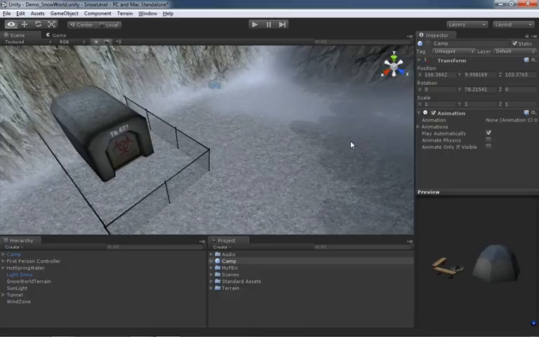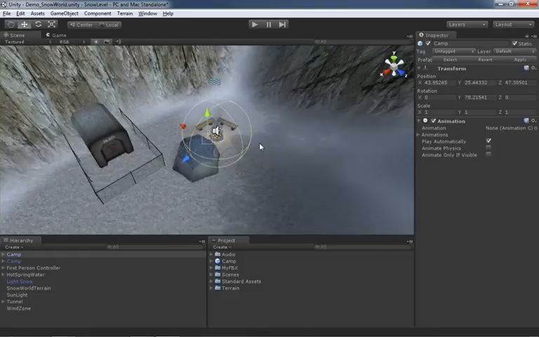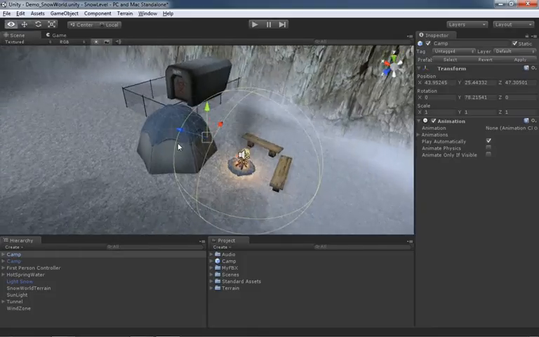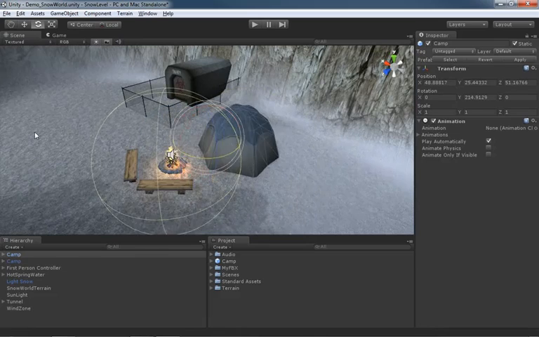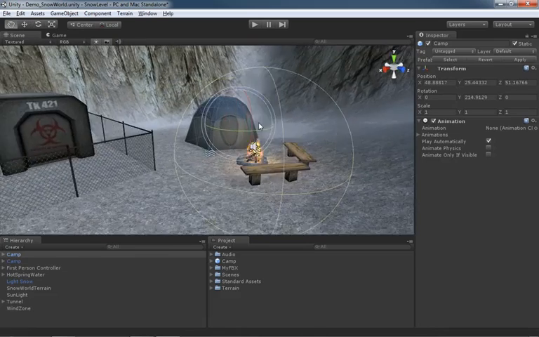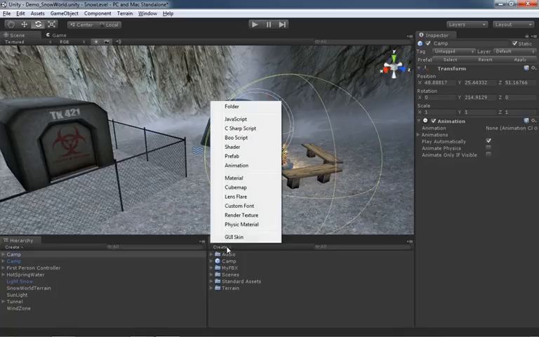Go ahead and drag that camp prefab we've just created and put it in there. And as you can see, we've got our tent, we've got benches, we've got fire, we even have sound here now. And we could rotate it around, get it positioned very nicely. And there we go. And we've done all that with dragging out one prefab. Awesome. That's actually really cool. So we just created a brand new prefab. We've associated it. So you get a little more here than you bargained for, but I think that's the way it always goes.